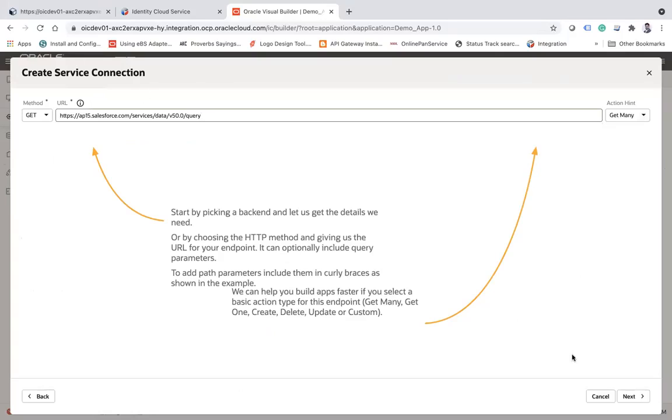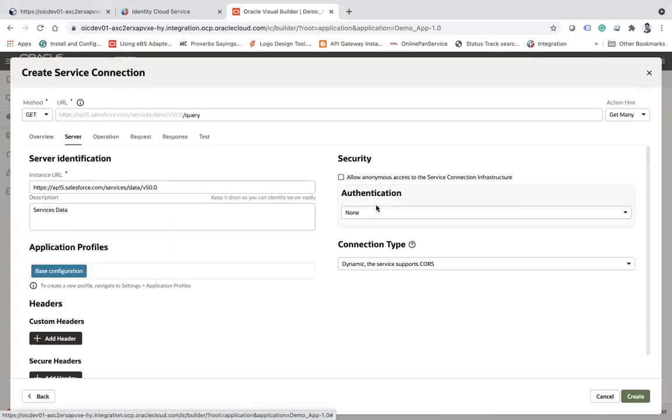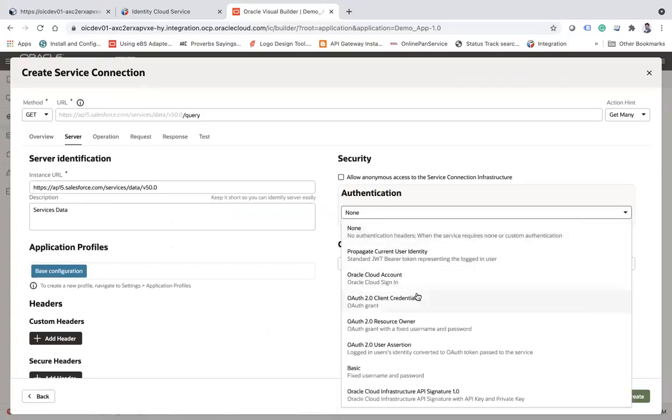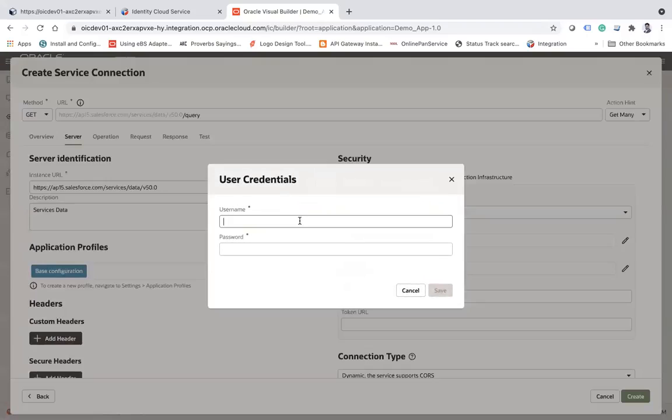It will provide me lots of results. Click on next, and in the server, here you see authentication. This server is using the resource owner, wherein you need to pass the username and the client ID. The username is the Salesforce username, and then the password of Salesforce.